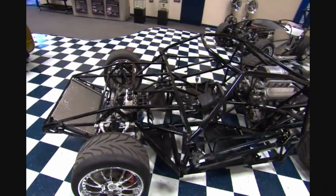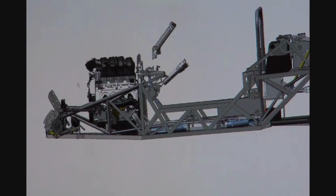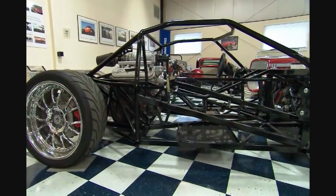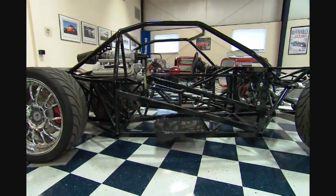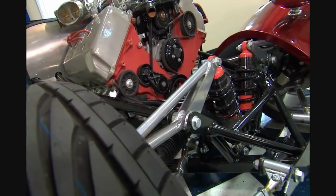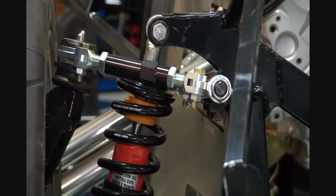So here's one of our chassis, and you can see it's really a space frame design. We designed it on SolidWorks software. It's 3D designed, and from a performance standpoint, it's extremely light, but it's very rigid. So it delivers a lot of performance that a lot of customers didn't have. And that's really the heart of the car, a stiff frame. You get a spring in there, now you can't dial in your suspension. Let the springs be at the corners, let this be a solid piece.